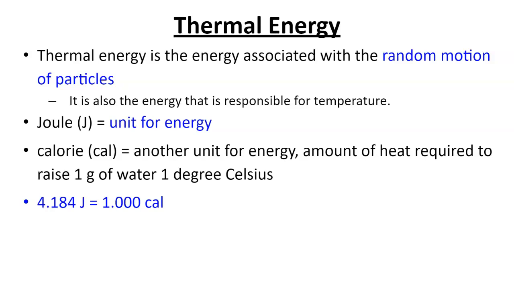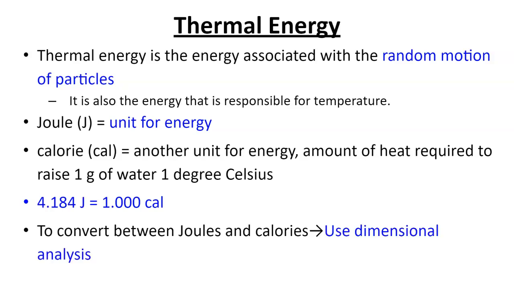So when we're talking about thermal energy, we're talking about the energy associated with the random movement of particles. So something that's hot has particles that move a lot faster than something that has cooler particles. And when we heat something, we raise the temperature of it, and the amount of heat we add to it is proportional to the temperature rise and can be related by an equation. That's the equation we're going to work with here.